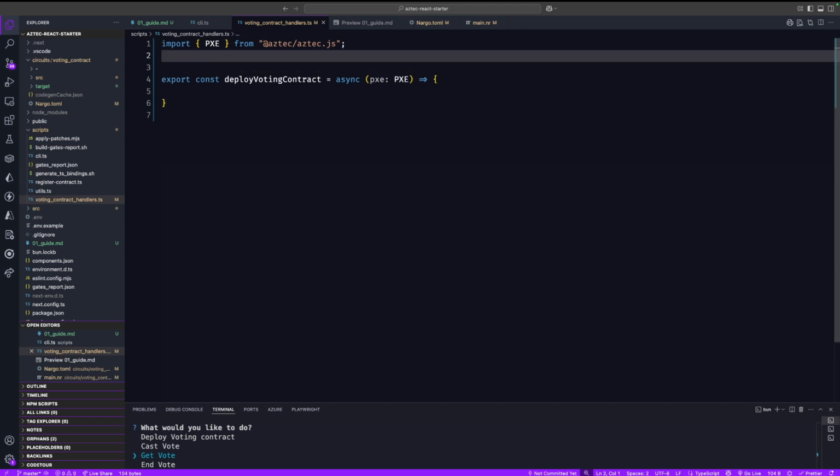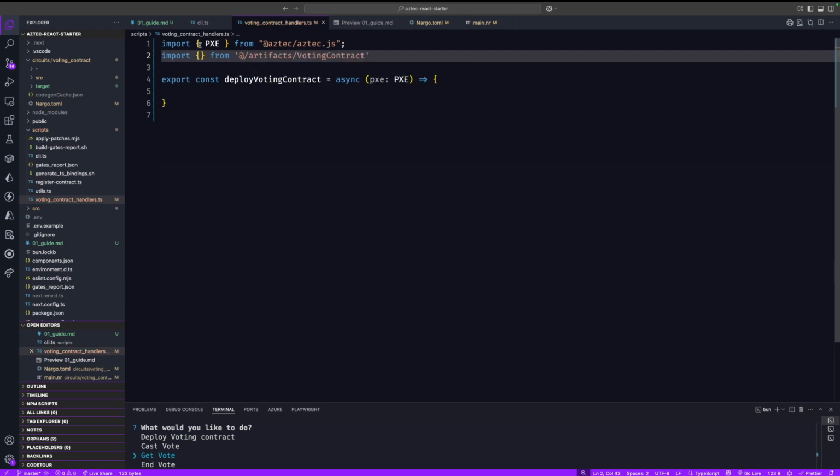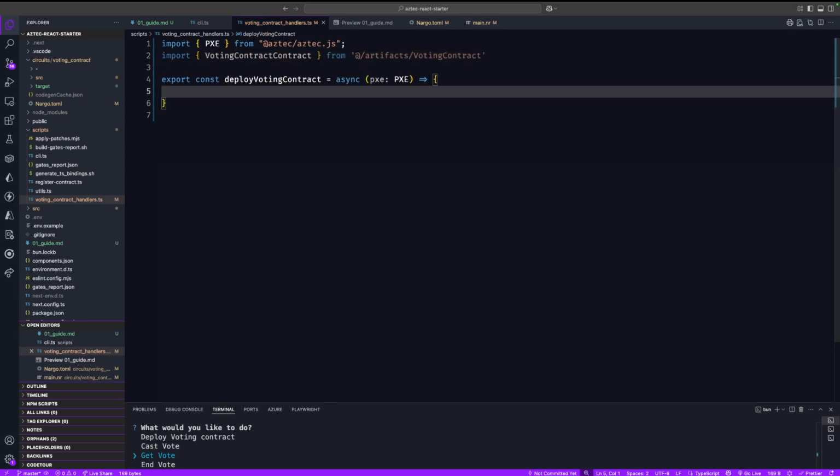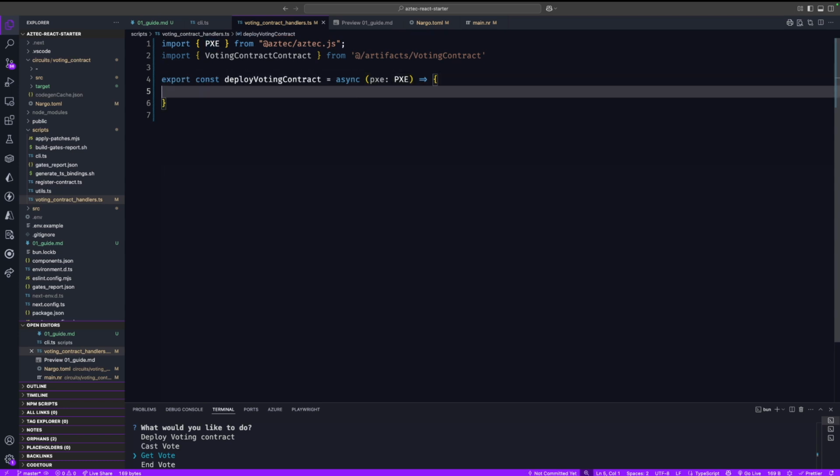Let's import our voting contract artifact. Import from artifact/VotingContract. Okay, what else do we need? We need some wallets, but I guess in terms of the wallet we can get it here.